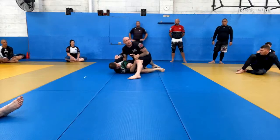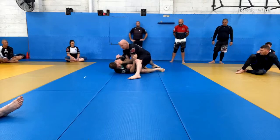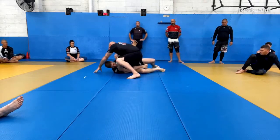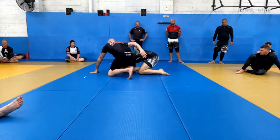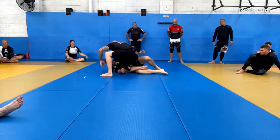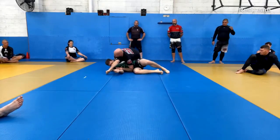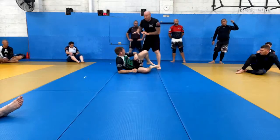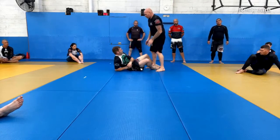What's common in this position is that because the underhook is shallow, as you start to go, he's going to try to come up, like onto a single leg. So I don't want that to happen either. As I feel him starting to come up, I'm going to turn and go all the way to the other side. Cool. So if you're not as advanced, you don't have to do that whole sequence. If you want to go through a bit more advanced, you can.